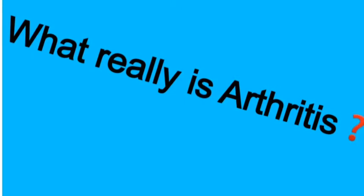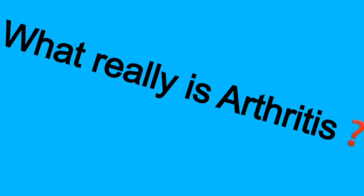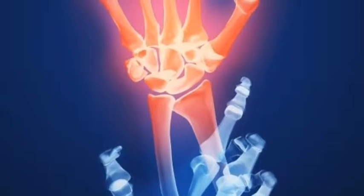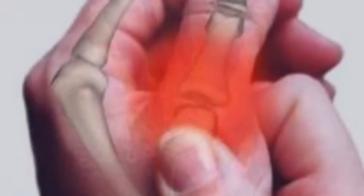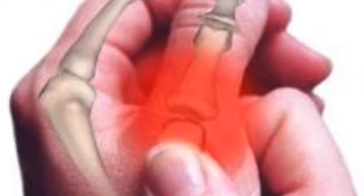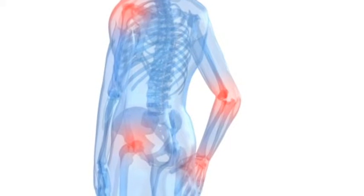What really is arthritis? Arthritis is the inflammation of the joints. As you can see in these images, the red areas are the inflammation. To help ease the inflammation, you can use hot or cold therapy.